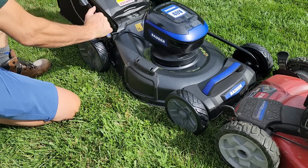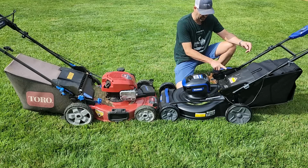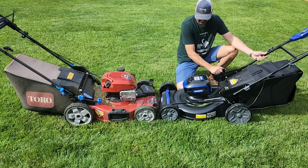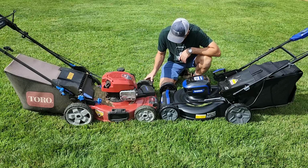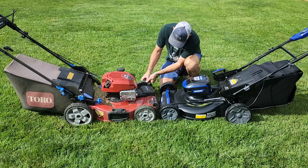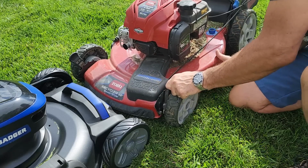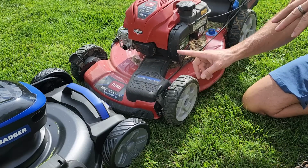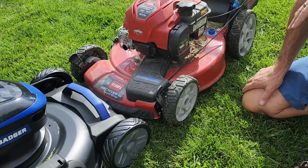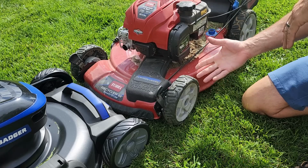How easily does this go up and down? It goes up and down easier than the Toro. This has one lever right over here, and it's real easy. On the Toro, you got to individually move these things for each wheel. So you have to individually adjust every single wheel on the Toro. Who does that? You set it and forget it. I've set this when I got it and have never touched it.